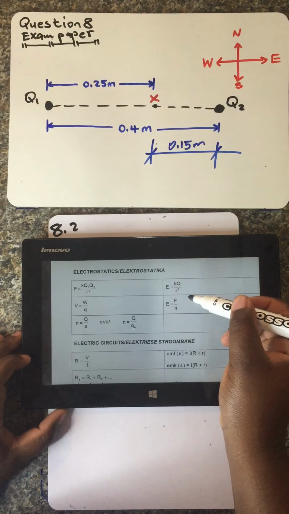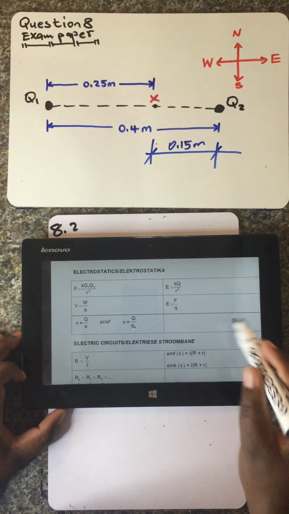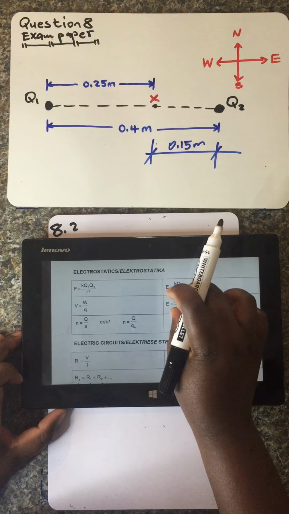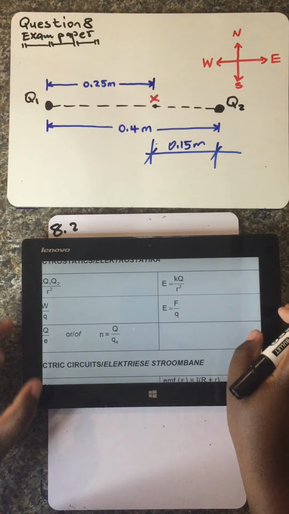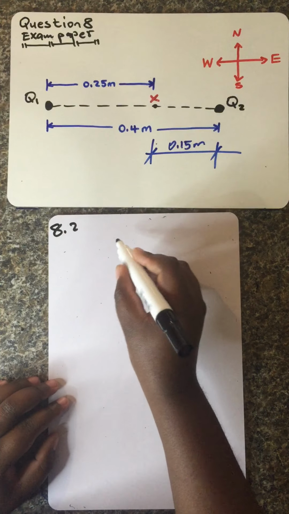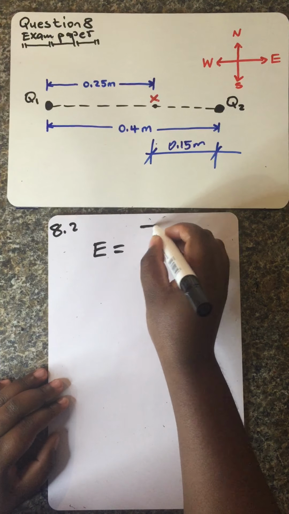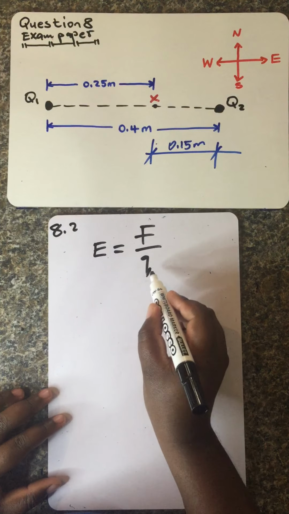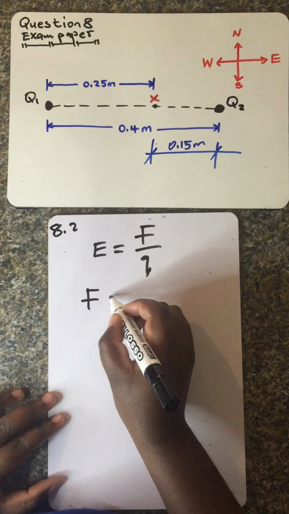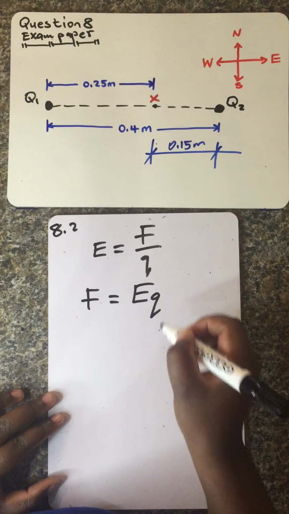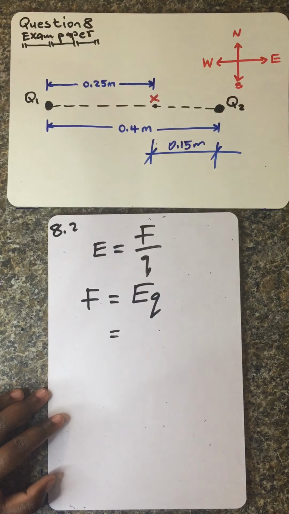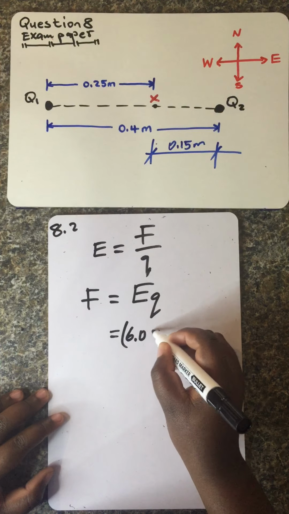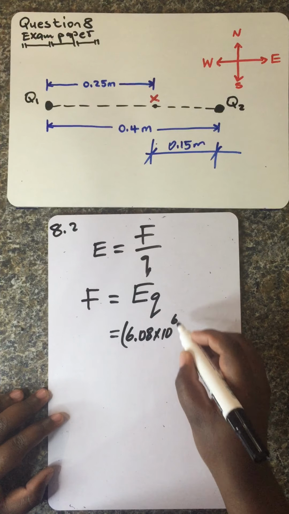Ladies and gentlemen, the question wants you to calculate the electrostatic force. Remember, you've just calculated the electric field strength, and they've just given you the charge. So this is the formula that you can use. Okay, very, very much important, guys. So it's E equals F over the charge. Let's make force the subject of the formula. You just multiply, then you remain with force, which is equals to EQ. Okay, ladies and gentlemen, you calculated the magnitude of that electric field. If I remember very well, it was 6.08 by 10 to the exponent 6.